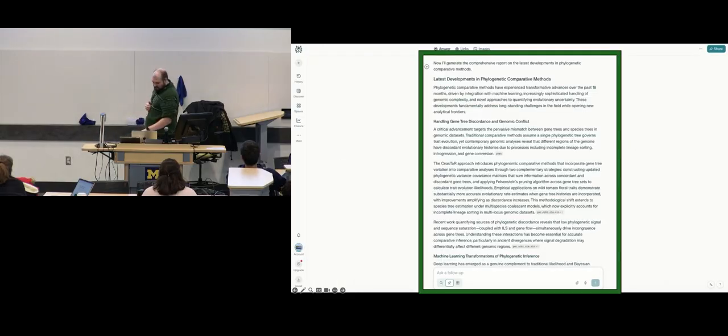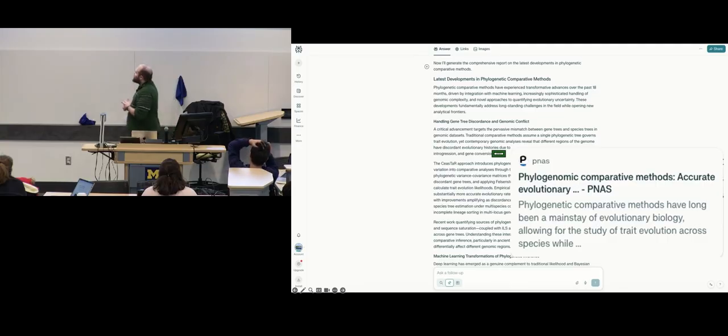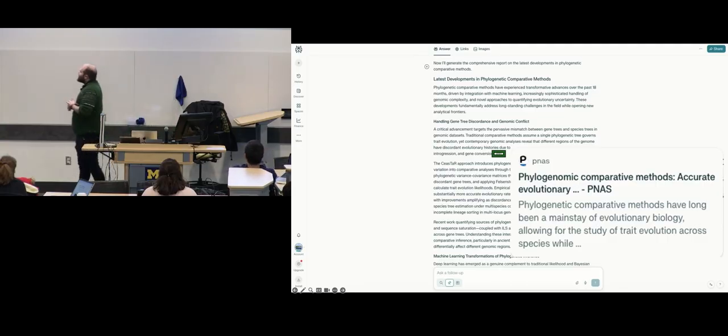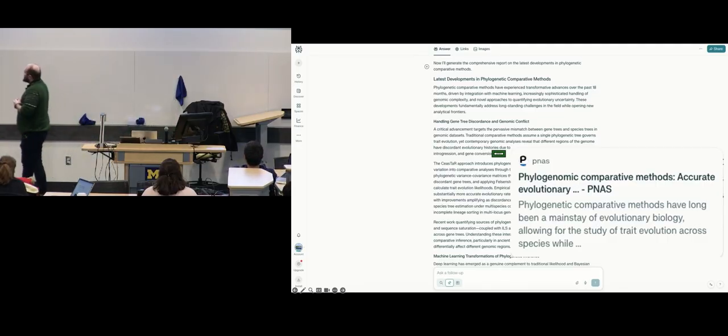And one of the key features of this is that all of the findings in the report have been linked to a paper that it believes is in support of whatever it's claiming in the report. Right? So in theory, this report now has citations, it has sources. Now, we talked a little bit about hallucinations.